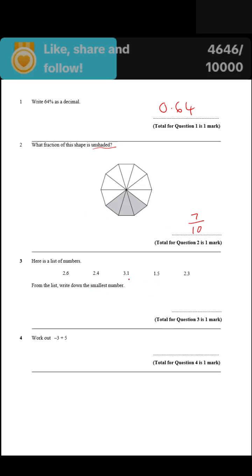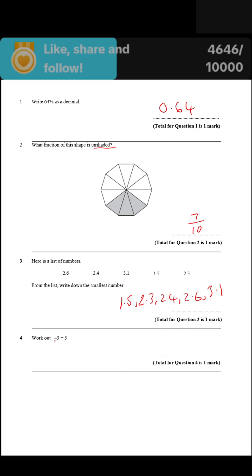So our first step is we look for the smallest number. So we're looking at the units. We've got 2, 2, 3, 1 and 2. 1's obviously the smallest. So 1.5 will be the smallest number. We then have a 2.6, 2.4, 2.3. They all have a 2 in the units. We look at the next place. We have a 3, a 4 and a 6. The smaller of those is 2.3. Then 2.4. Then 2.6. And we still have that 3.1. So we put that on there. And again, you can see in the comment section, people are getting this right as well. So well done.